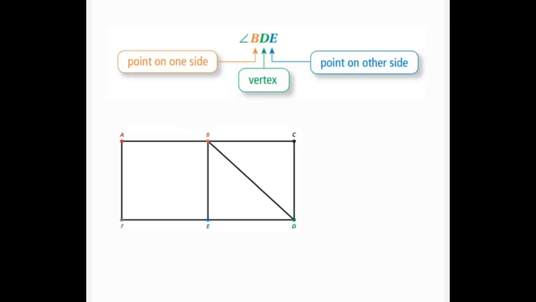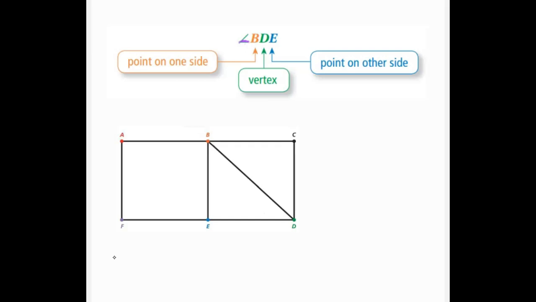Now let's talk about how to read and write angles. As you can see, there's a little angle sign right there, and that angle sign is a little different from the less than and greater than sign. There's a little more of a flat line going on right here versus the less than or greater than symbol. And then there are going to be 3 letters. The first letter is going to be one point of the side, and then the middle letter is always going to be the vertex, also known as the corner. And then the third letter will be the other side.